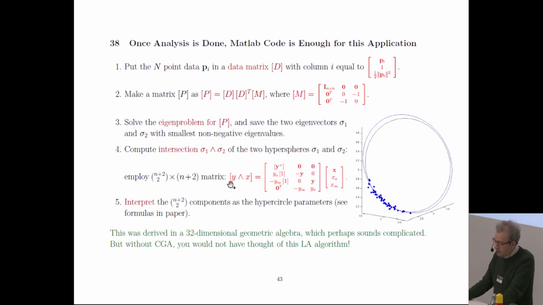So there must be a matrix, and I worked out what the matrix was if you have a point at y and a point at x. This matrix applies to that. And then you are in one of the centers, and actually also the plane that it resides in. Once you're in the right algebra, this is completely standard. These parts are completely standard linear algebra, and this is maybe something you wouldn't have thought of, and maybe this not either. But all of it can just be implemented in MATLAB, and you can see where it's coming from.